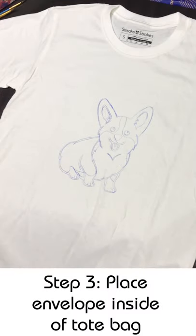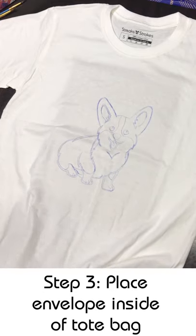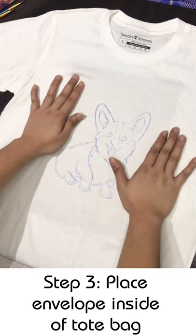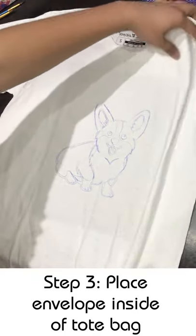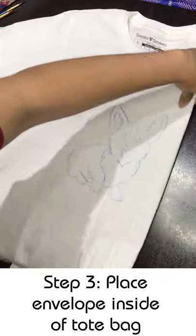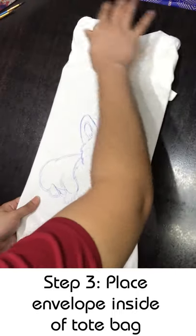When you're ready to start painting, place the envelope or a piece of paper in between the shirt or tote bag so that the paint doesn't go through. For t-shirts, I suggest folding the sides to the back of the envelope to make sure paint doesn't drop on these parts. If you'd like, you could even use clips to fasten the sides as well.